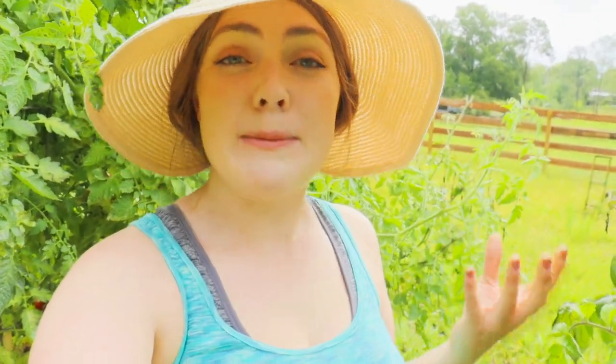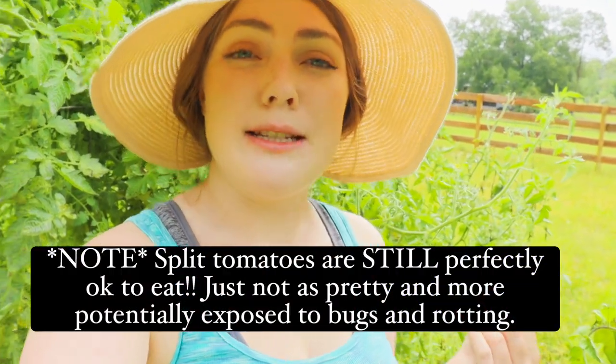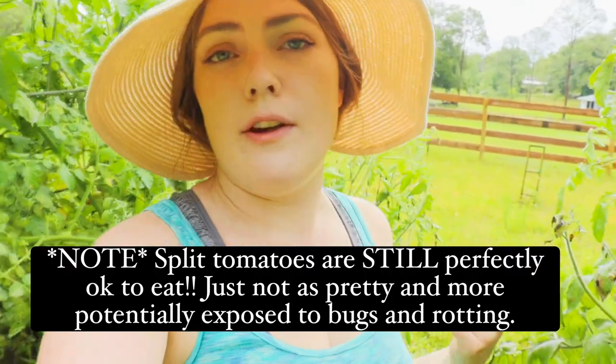I'm glad I came out here when I did. Ideally I would have done this yesterday, but there have been crazy storms every single night. So if your tomatoes look like they're about to ripen, they're really big and sizable, there are heavy storms coming up and they're just barely starting to blush — just pick them because they're going to risk splitting with the heavy rains. That's what's happening with a lot of my beefsteak tomatoes right now. They're starting to split just because of the huge influx of water. So we're onto the black beauty tomatoes, which are actually kind of red with a black top, like a black hat, which is really cool. I've never tried them, so I can't wait to see what they taste like.